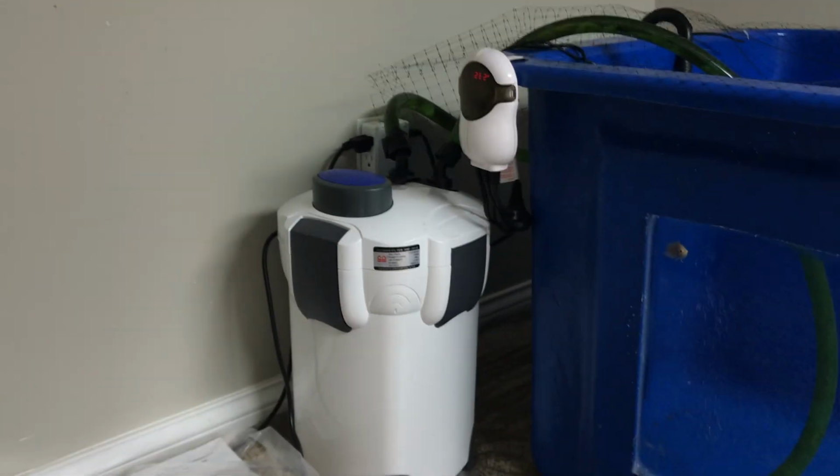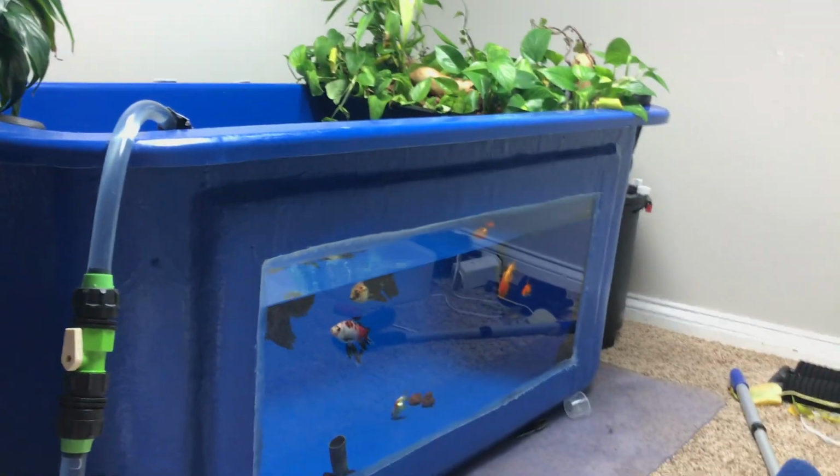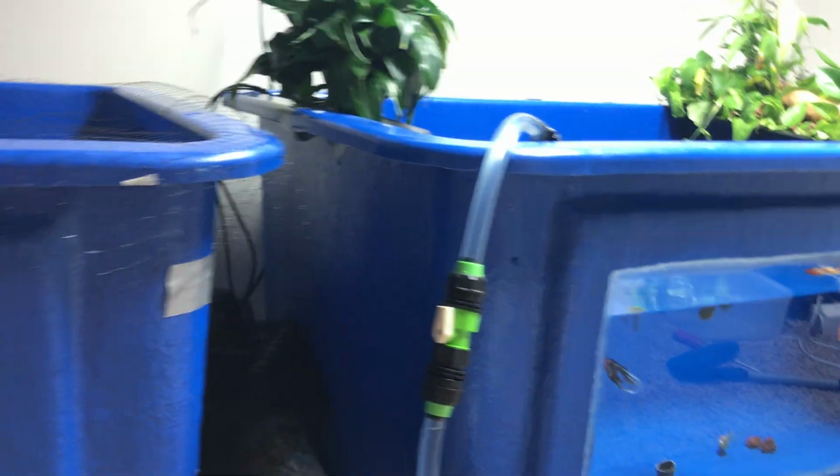So this one, like I said, I didn't really want to stock. I don't want more goldfish because I just don't have enough filtration for it. I moved a Sun filter over to this because I thought they'd be fine with the Pothos FX6, another Sun canister and pond filter, and 2 sponge filters. I feel like that should be enough for 6 goldfish. With my luck, it probably won't be, but we're gonna try it.